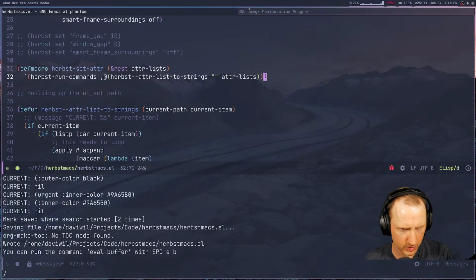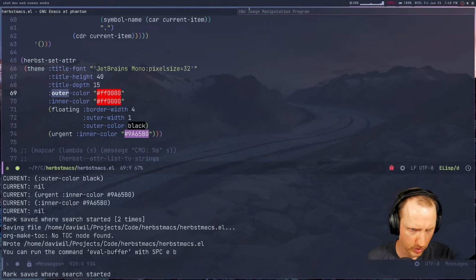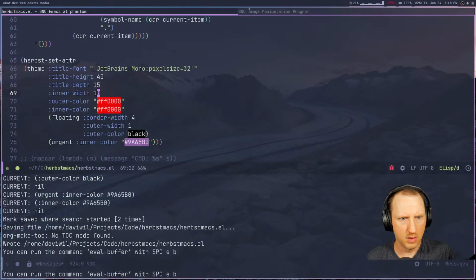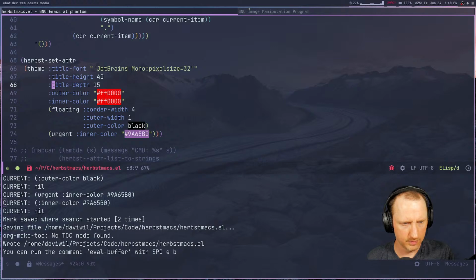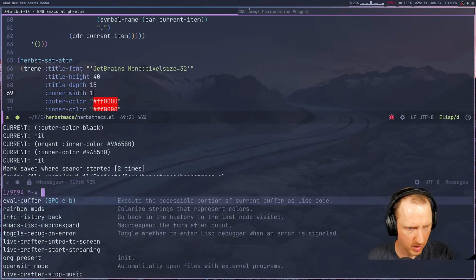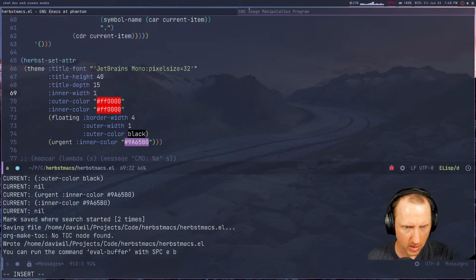There it is. So outer color, inner width, 10. That's not what I wanted. Uh-oh. Now I have to go figure out what I set. Inner width, 1? 0?